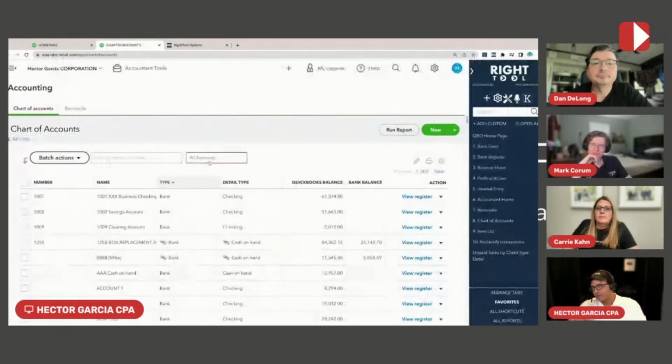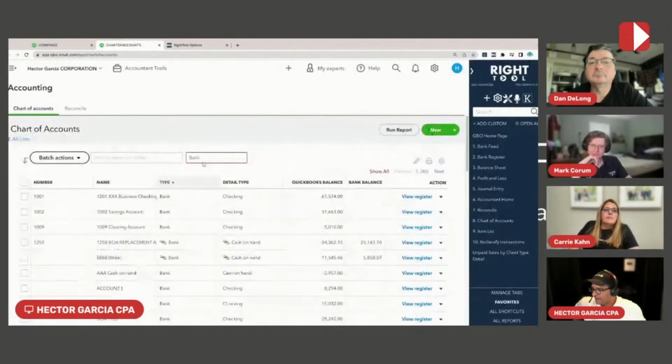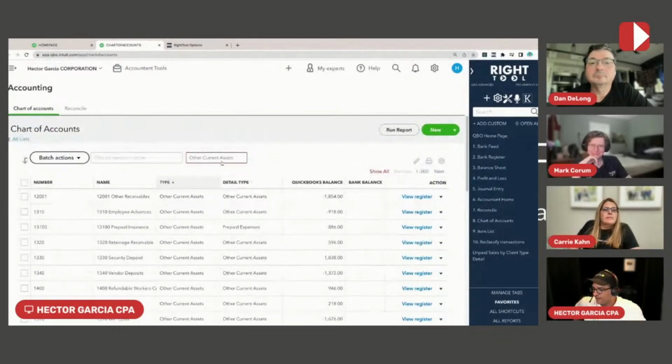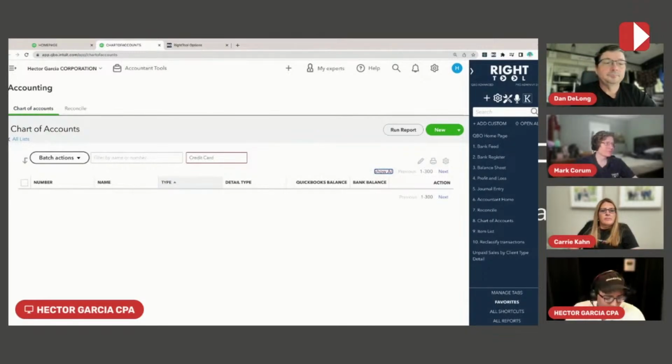So I'm going to take a quick pause here just to make sure this is all bank. Okay, this is all bank. And then we have other current assets. Okay, there we go. And then let's say a credit card. Okay, so for some reason mine is stuck in the show all script, and this is one of the examples where QuickBooks could have changed something here.